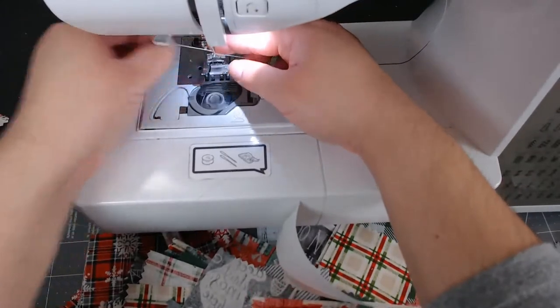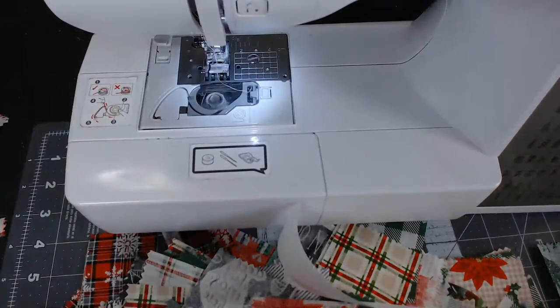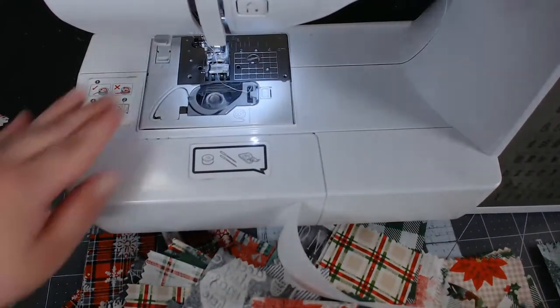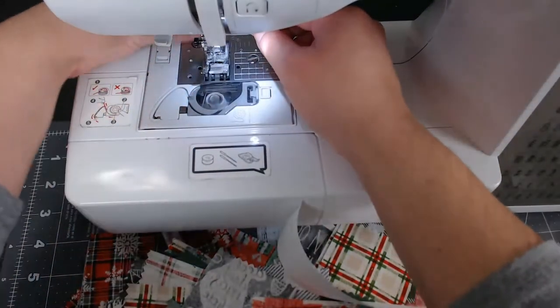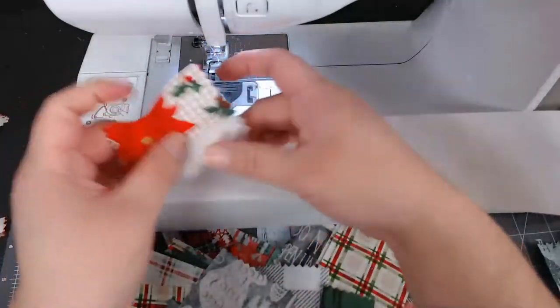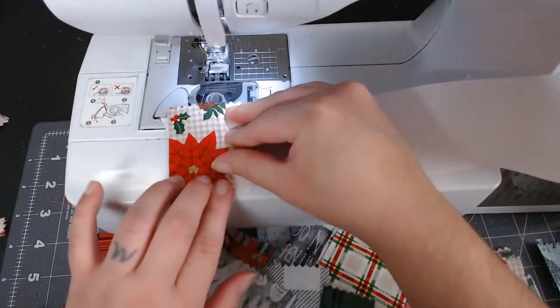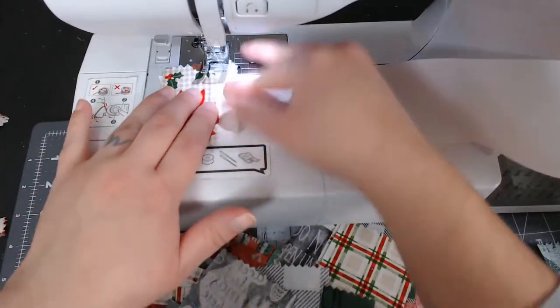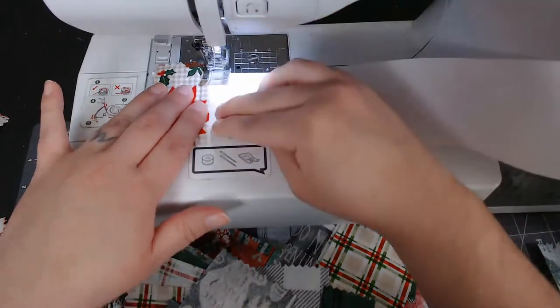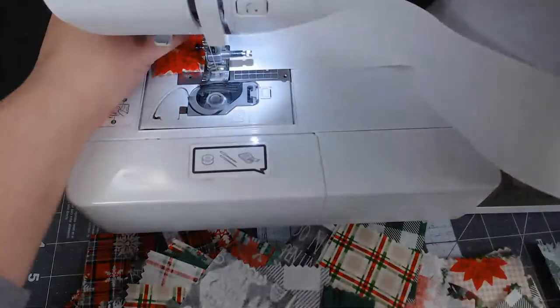Again, I'm using my good thread. This is my more expensive thread, I should say. Like actual sewing thread compared to the thread that I usually use for most of my projects, which doesn't necessarily need to hold. This I would like to hold, so that's why I use it. I don't really know if it matters, but I did use my better thread for it. Does it matter? I don't know, maybe.